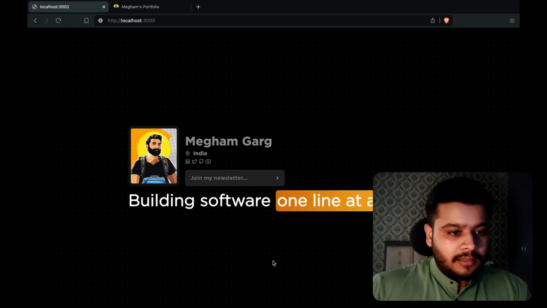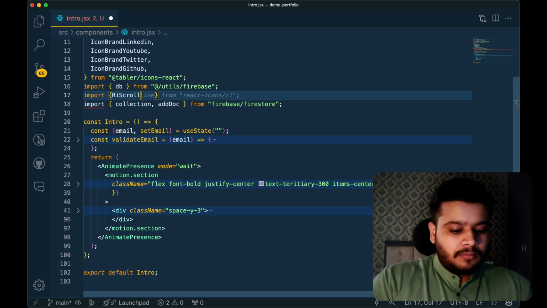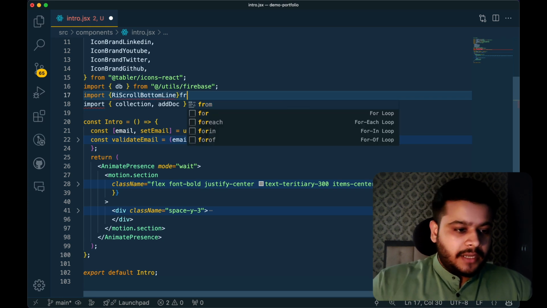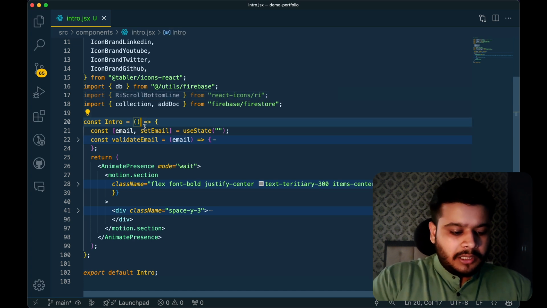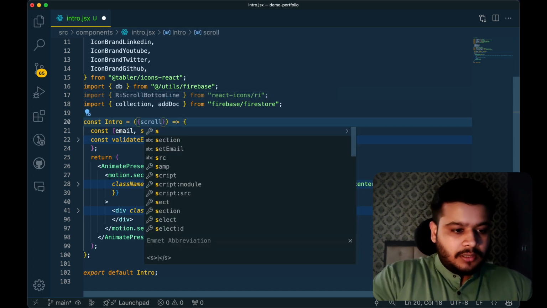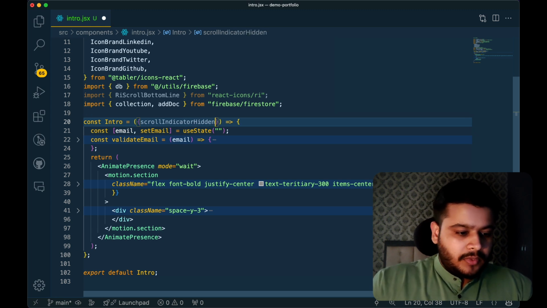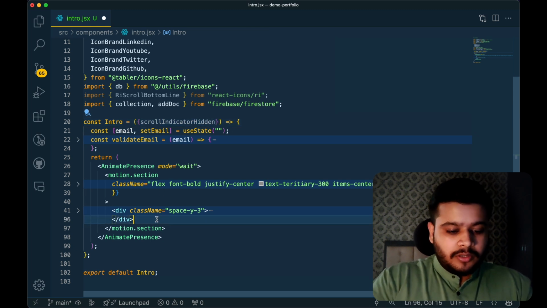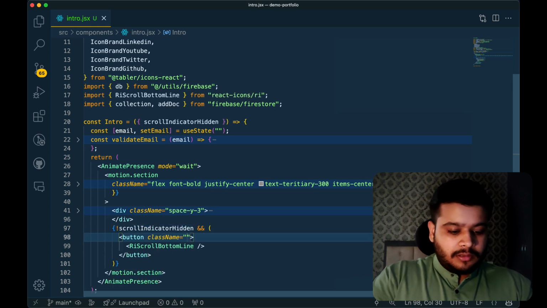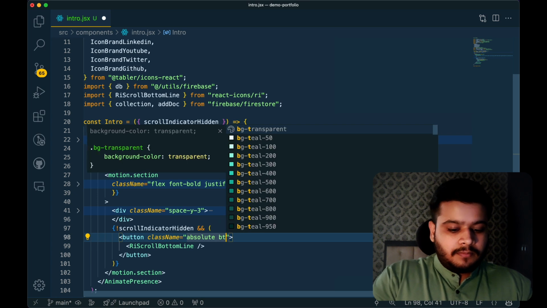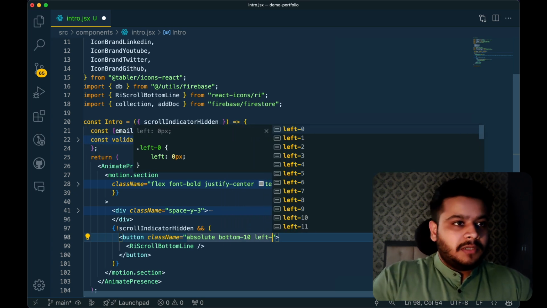Now we are going to add the icon which will indicate that the user needs to scroll. We use the bottom line icon from React icons. And we are going to accept one prop inside Intro called scrollIndicatorTitle, based on which we are going to show our icon. We are going to make this absolute, bottom 10, left 50%.